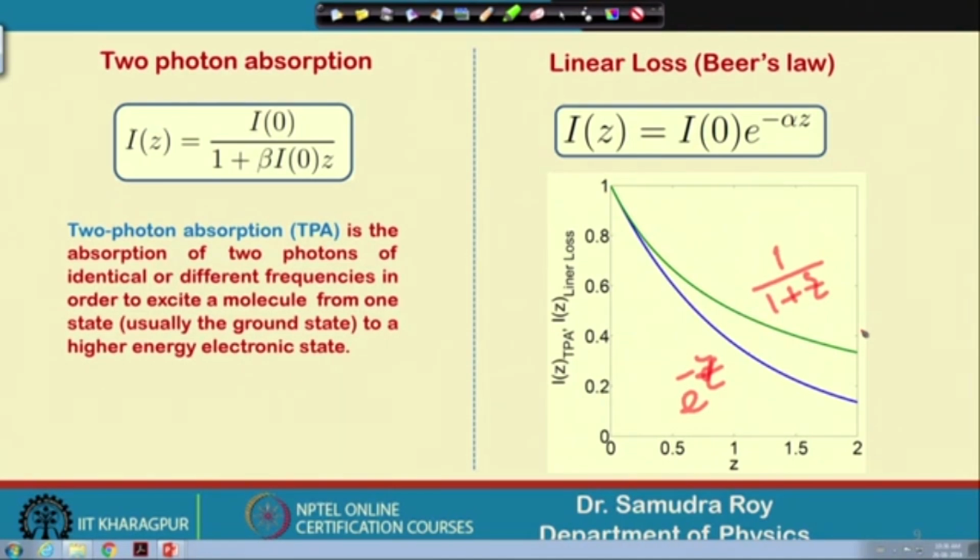So, with this note, let me conclude today's class. Today we have learned two important things. One is cross phase modulation, where the phase is going to modulate and the amplitude does not remain conserved. The next is nonlinear absorption, or two photon absorption, where the third order susceptibility has some imaginary component. Due to this we have some sort of absorption. This absorption is nonlinear in nature, and that is why it is called nonlinear absorption.